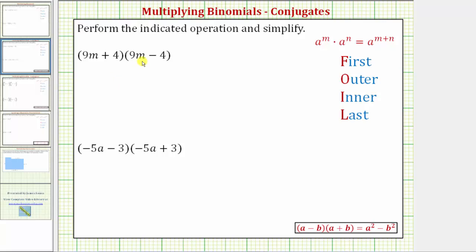While some textbooks refer to the acronym of FOIL to help us determine the products when multiplying two binomials, we're going to use repeated distribution. To multiply these two binomials, we distribute each term in the first binomial into the second binomial.